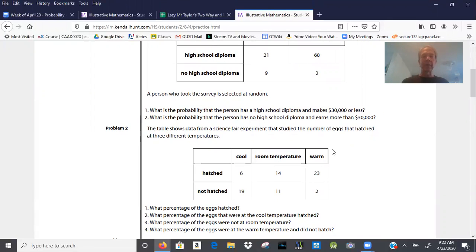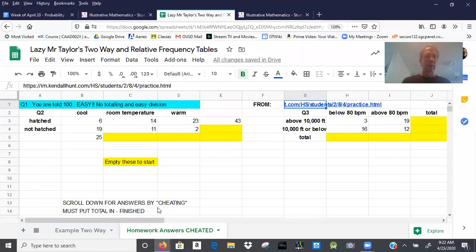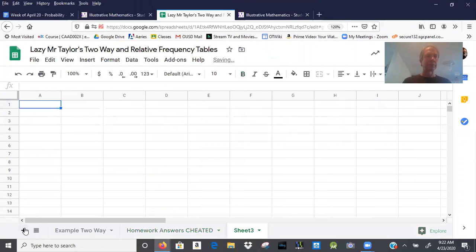All right, so this is where they start asking me questions about this stuff, and I'm like, wow, I don't really want to add all these numbers up for a couple of reasons. One of which is I'm just afraid I'm going to add them up wrong. So here's my cheat. I'm going to go to my spreadsheet if I can get back to it. I'm going to actually create a new spreadsheet. I'm going to paste this in there.